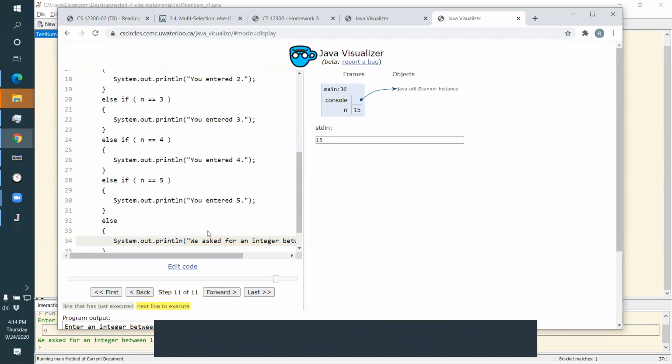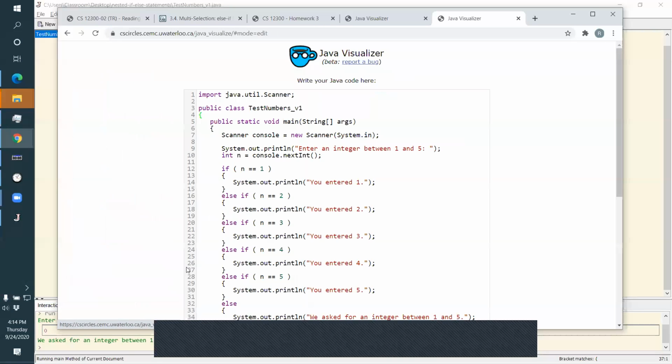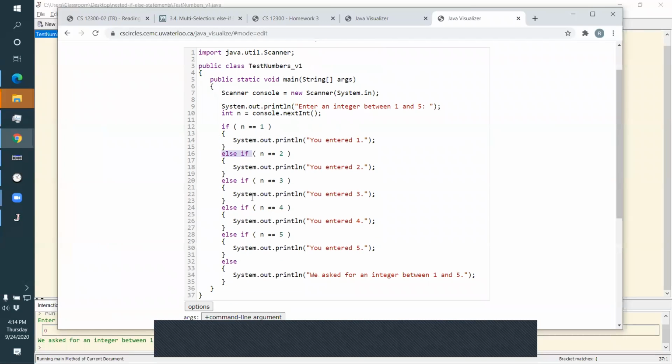Okay. So the way we think of this is we use else if statements. Now, it's really not an else if statement. It's an if clause at the beginning, a bunch of else if clauses, and an else clause at the end.